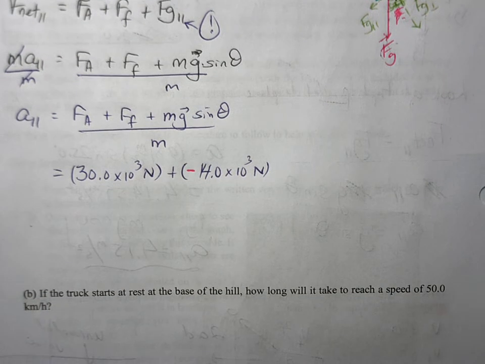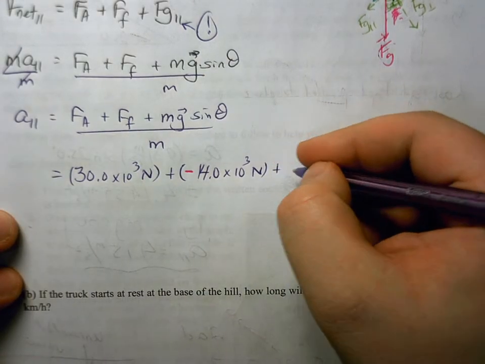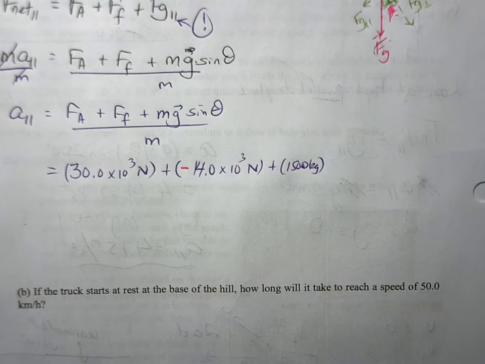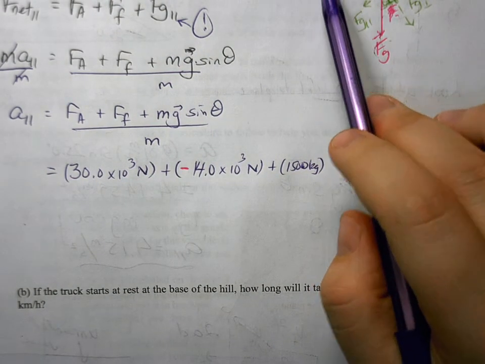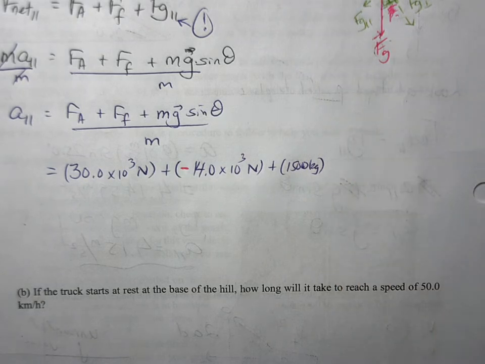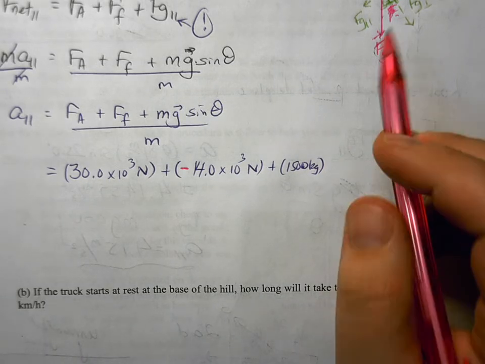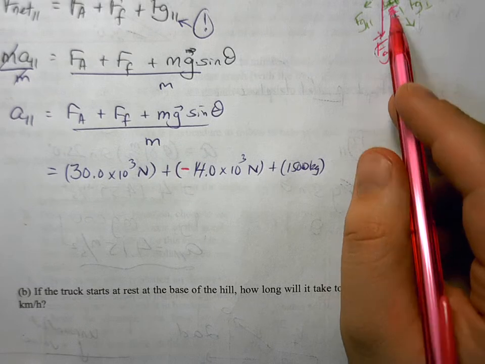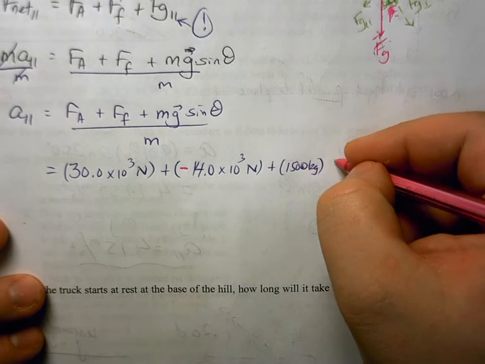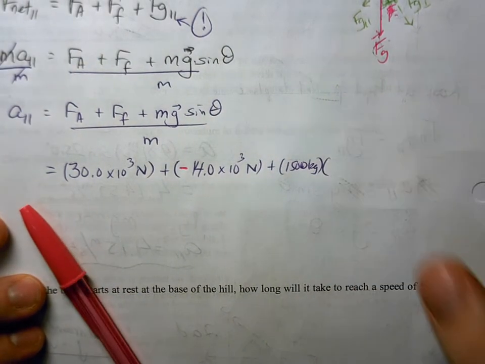Now the last thing that we have to be careful with is g here. So we still have the mass of this car. It's 1,500 kilograms. Now, because we have called up the plane positive, this whole upwards direction is what we're defining as positive. g is still going to act down in this case. So we're still going to define g as being negative. Because with g going down, it's going to have a component that is in the negative y direction and the negative x direction. So we're going to put this in as a negative 9.81.